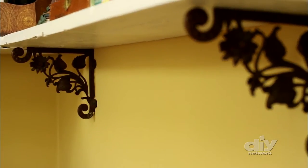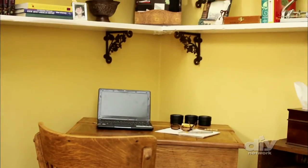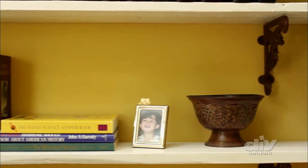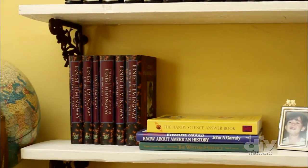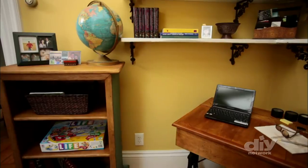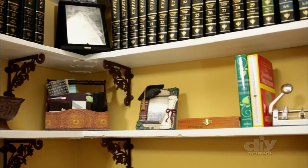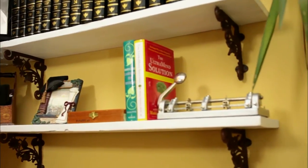It's something that most homes are missing. So the kids can sit down and do their computer work, sit down and read a book. They'll just enjoy this corner instead of just being a hall that they always just pass through. Now, this part of the house that people would just pass through is an inviting space to stop and spend some time.